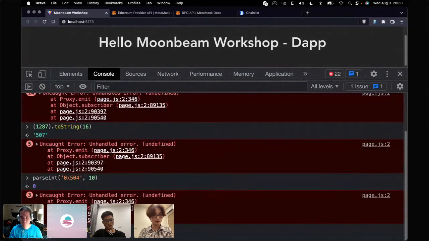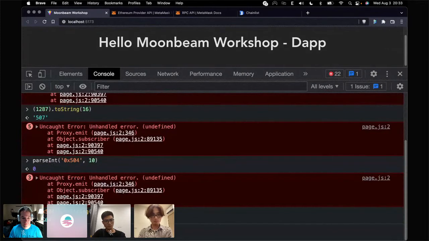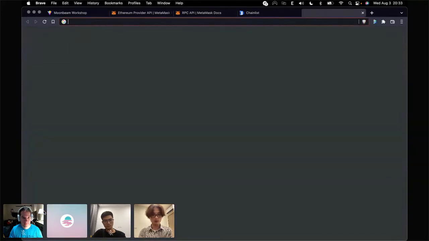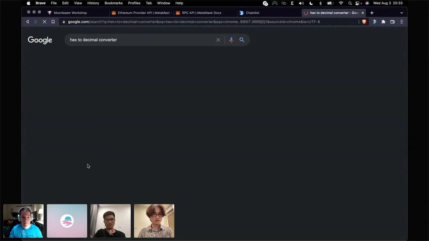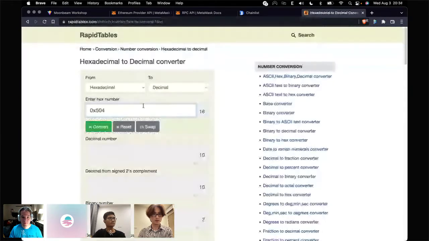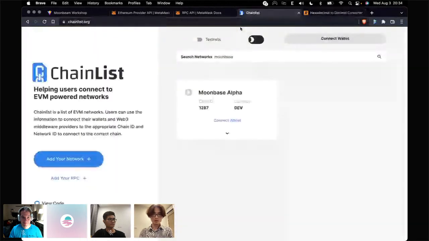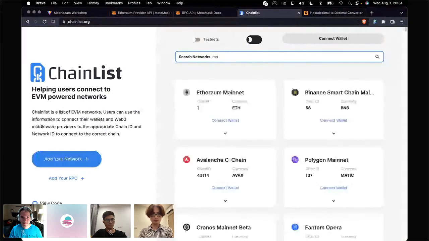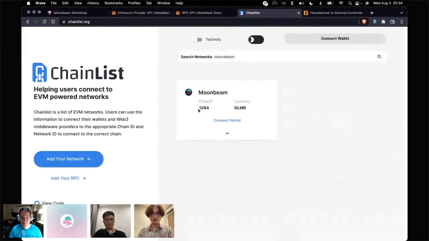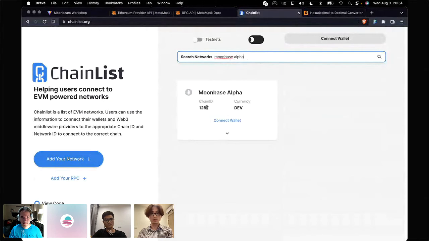Let's use a hex to decimal converter. We have a hex number here, and we convert it to a decimal number. It is 1284, exactly the number that we have for Moonbeam in chainlist. So for Moonbase Alpha, we're going to have 1287.